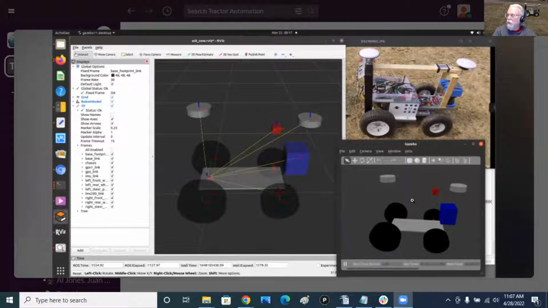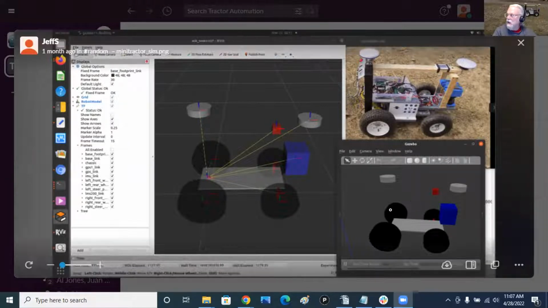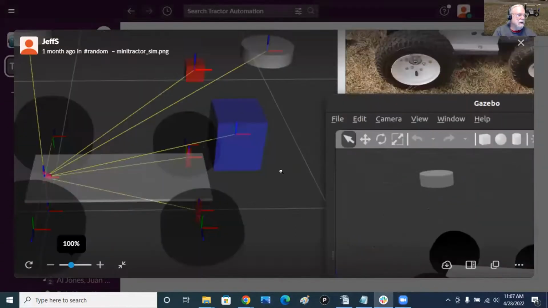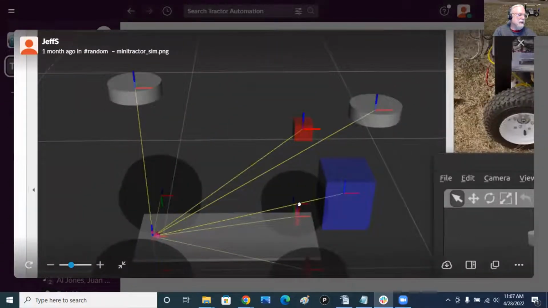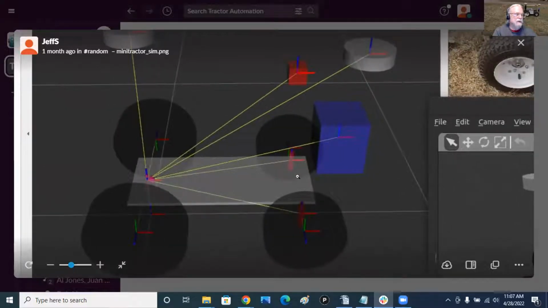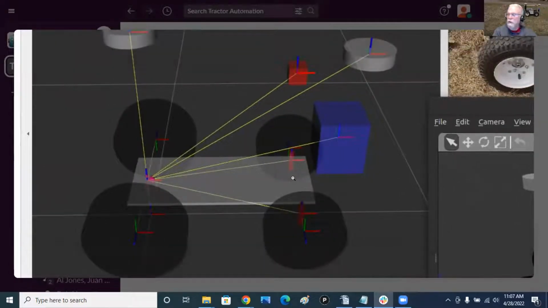The two white cylinders are my two GPS antennas, the little red thing on there is the IMU, and the blue thing is the SICK LiDAR, the LMS 200, like everybody used to use back in the old days. So I'm able to load that into ROS 1 and drive it around.